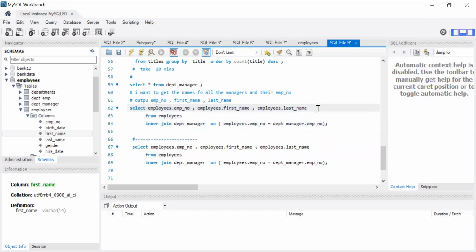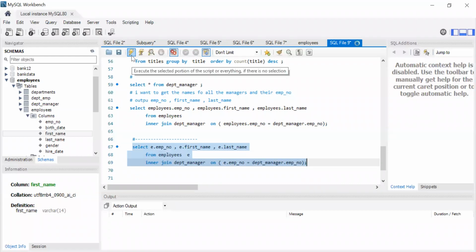Let's say if I want to select 10 columns, then every time writing employees, थोड़ा सा irritating लगता है. So what I can do is from employees and let me say E. So this E is your alias. So now the employees table would be denoted as E. Wherever you wrote employees, you mark it as E. ठीक है, this should also work.